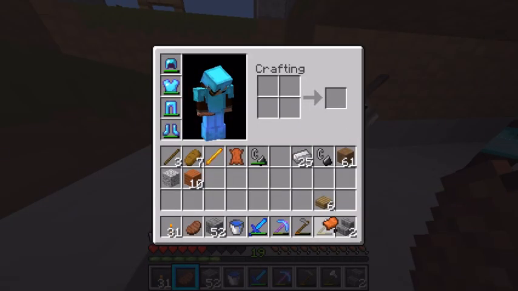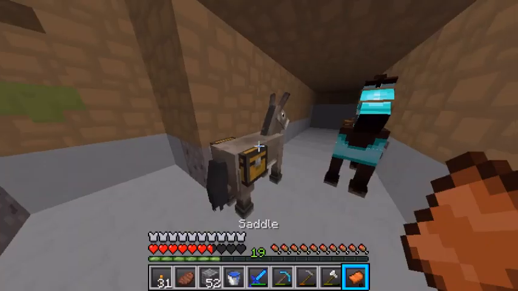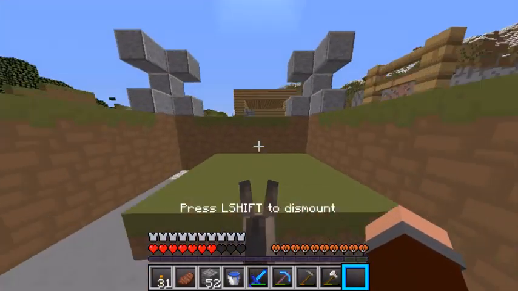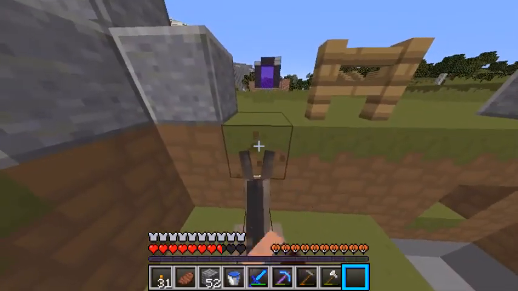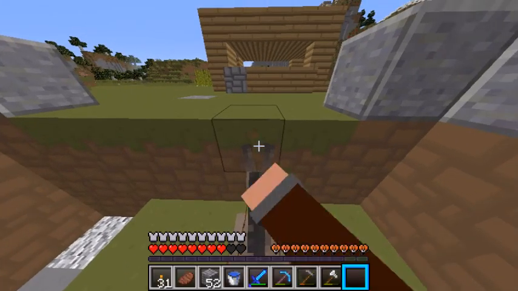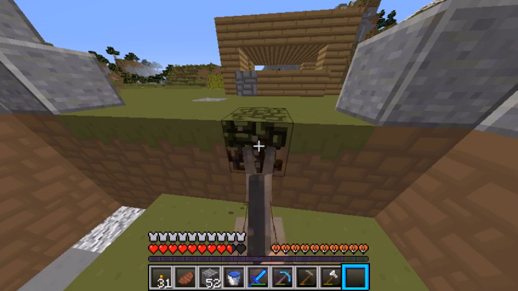I think we're gonna ride this guy out of here, and I don't think he can actually jump that high. That's why the mule was awesome, because he jumped. Like, for real. Let's see, do I have my... No, I don't. Okay. Let me break this.